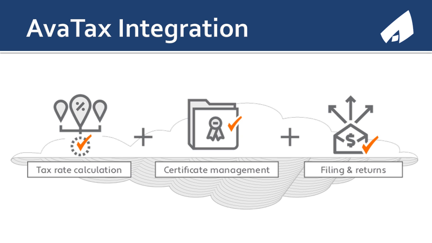Also, Avalara manages certificates such as exemption certificates. So if you are doing resell, you're supposed to manage those resell certificate numbers or government contract numbers, that sort of thing. That's a big thing they do. And then lastly, probably the most important, is once you get into that national sales market and you're selling online everywhere in the United States, they will also file your tax returns for you to all these states. So for your sales tax liability, you don't have to run that report in QuickBooks and manually write checks. They'll actually do it for you.